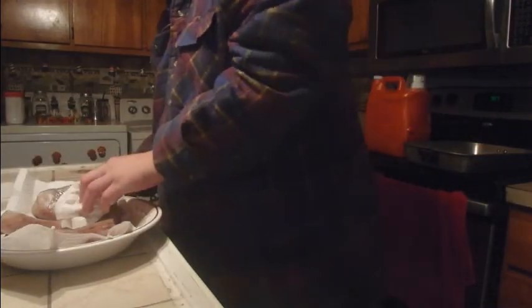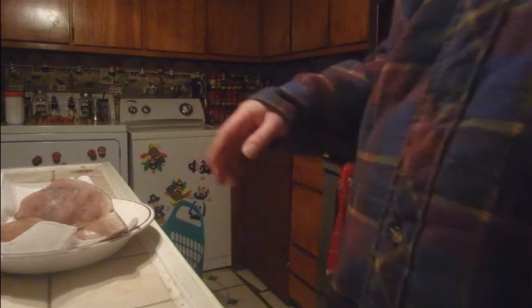So we're going to help it a little bit. Push down on it. Try to get the surface moisture out. Flip it over. Push down some more. Now that's all nice. Look at that. That's after it's been washed. So now I'm going to let that air dry.